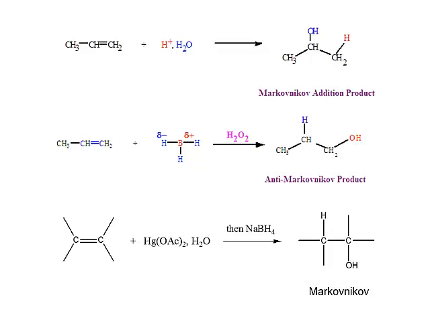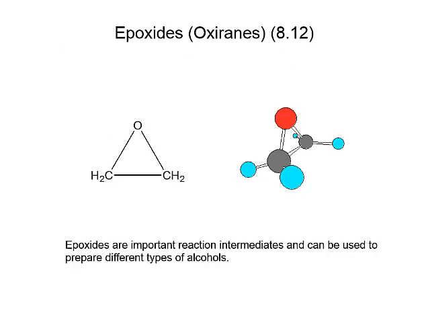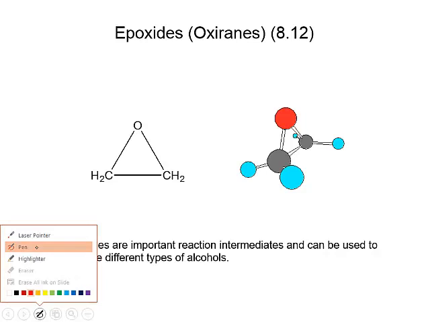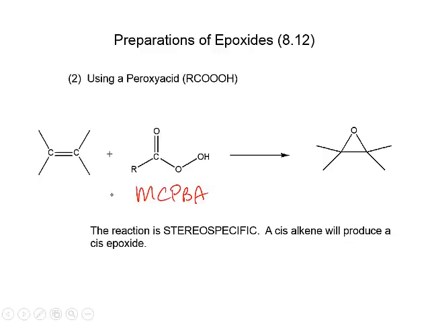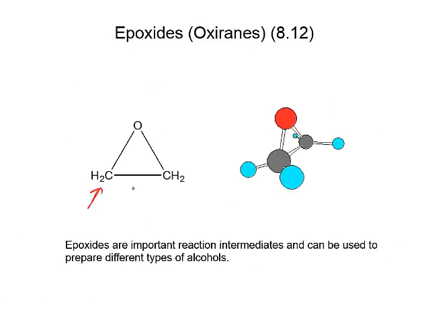So the next series of reactions that we want to talk about are triangular intermediates. And these are true intermediate compounds, which are called epoxides. So epoxides have an oxygen attached to 2 carbons. There can be other things attached to these carbons as well. These carbons don't necessarily have to be CH2s. They can have other groups attached to them.